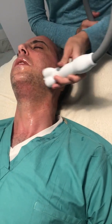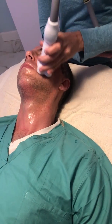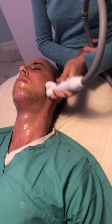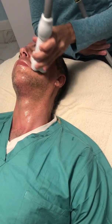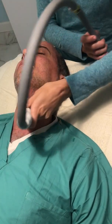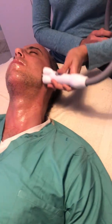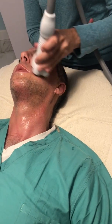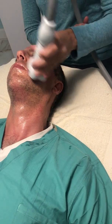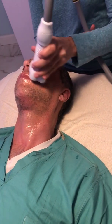Any post-care treatment? No hot yoga, no sun right away. Your skin is very sensitive, so you just want to stay away from sun. Make sure you're not using anything with anti-aging properties in it, no acids. I see you have all natural products. I would suggest maybe using hyaluronic acid, some natural skincare, something really gentle on the skin. What about sunblock? Sunblock for sure. We always have the client leave with sunblock because your skin's very sensitive. It's like baby skin after this. Okay.